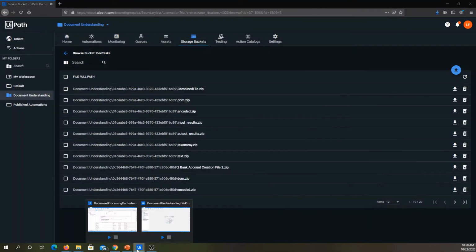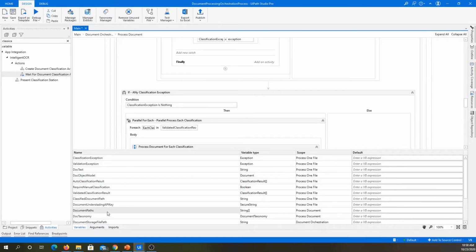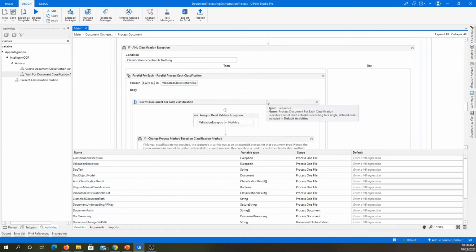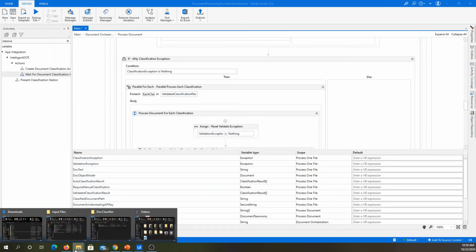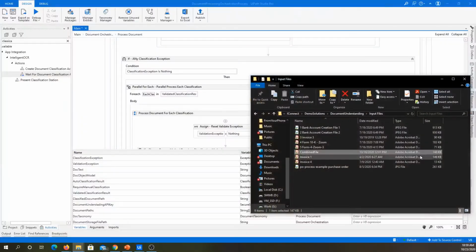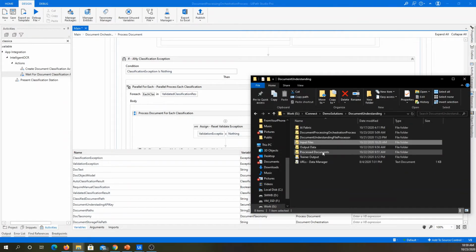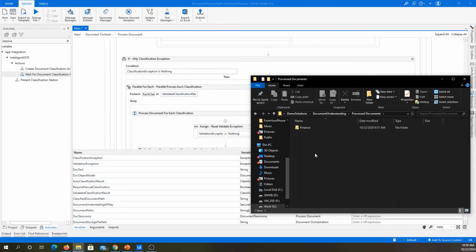Okay, so getting back to the workflow. Now what we are going to use is, if the classification is nothing, which means if it doesn't have any exception, we are going to perform several actions. So what we are going to do is, we need to copy the document that we process from here to a folder called process documents.